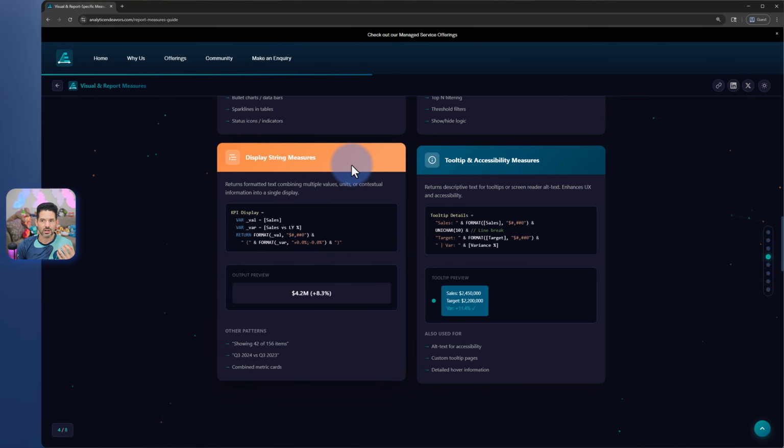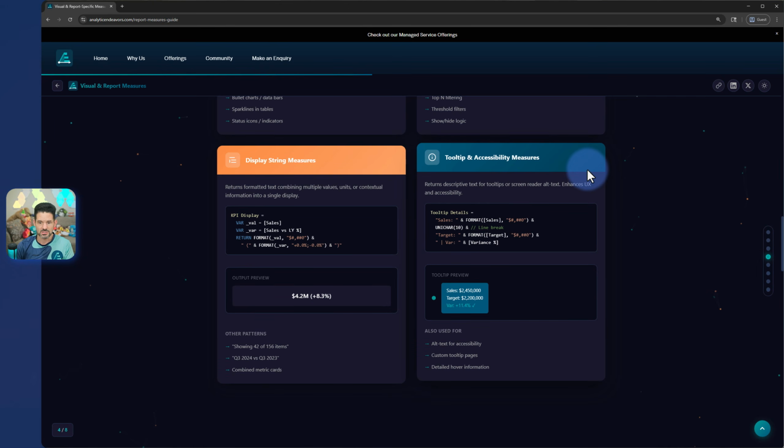Continuing down and scrolling a little bit further, display string measures. So this is when, on a lot of the cards that you have in some of those new card visuals, you want to have a string that's both a value in this case and maybe a percentage variance that can be returned here to produce something that goes more into a KPI card or some other type of custom card where you want a series of values, not just a single one being returned from the model. So you've strung together any amount of formatting and special characters, sometimes even emojis, but another useful way to have some type of a dynamic report measure that's used to enhance a visualization or card.